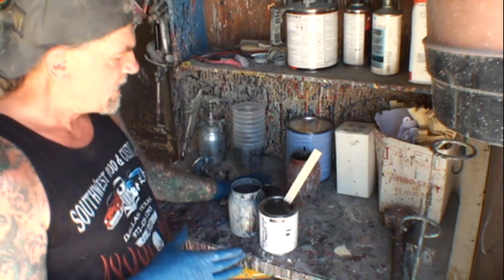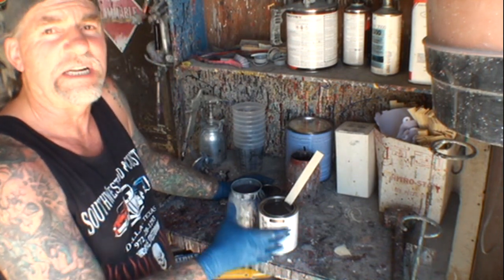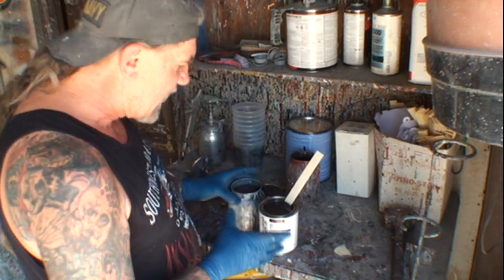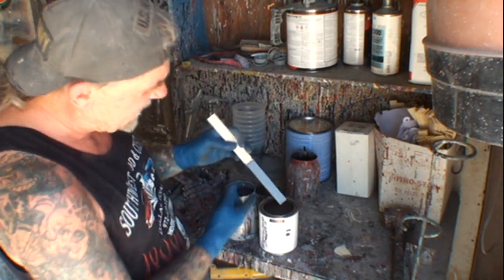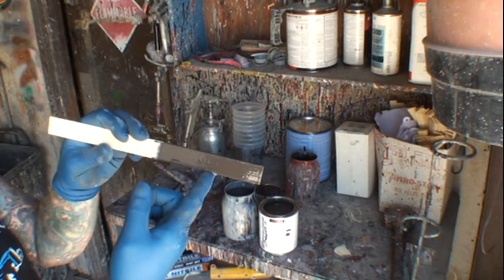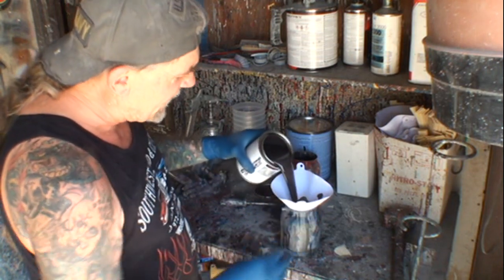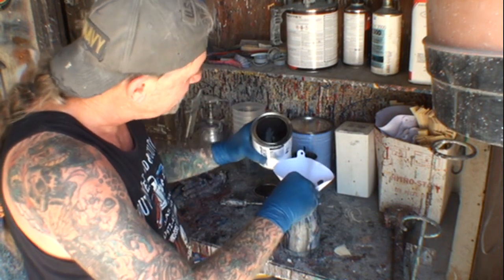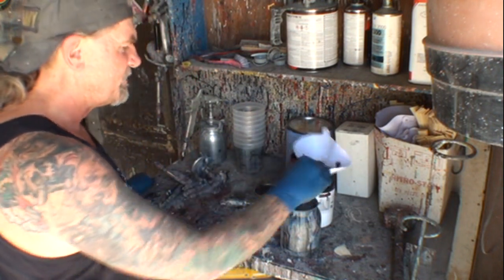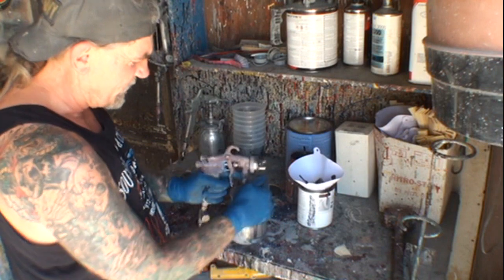To clarify: this is not lacquer — it's the closest thing to lacquer paint you could possibly get. It's more of a urethane base coat paint with an additive that gives it a semi-gloss shine. It's a single-stage paint that does not require any hardeners or activators to make it work. After stirring it up — you can see by looking at the stick how thick that paint is — we go ahead and strain our vinyl dye into our paint cup. Always use a strainer for everything. Then we're ready to go into the paint booth and get some painting done.